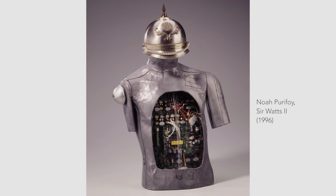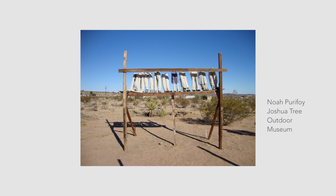for social change. In the late 1980s, Purifoy moved to the Mojave Desert, and over the last 15 years of his life, built what is now the Noah Purifoy Outdoor Sculpture Museum. Located on 10 acres of open land near the town of Joshua Tree, California, the museum contains over 100 works of art, including large-scale assemblages, environmental sculptures, and installation art created by the artist between 1989 and 2004.